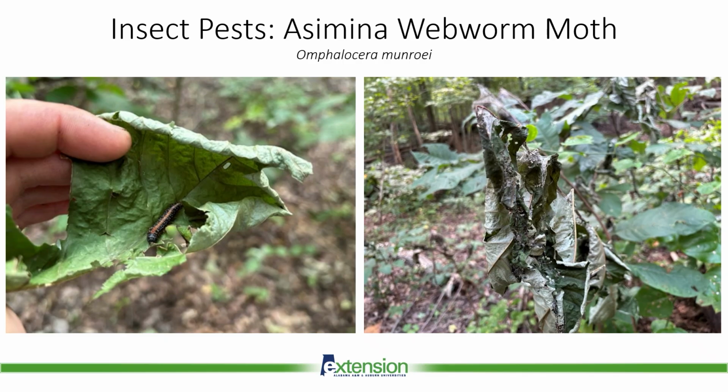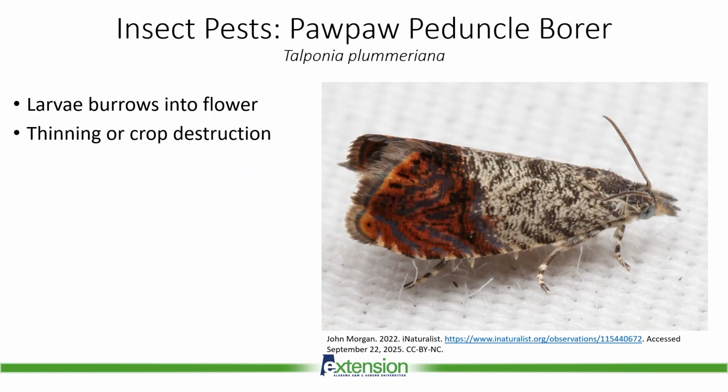The pawpaw peduncle borer is another moth whose caterpillar will chew into the flowers of pawpaw, causing them to drop. When levels are manageable, often this ends up being a beneficial thinning. Pawpaw typically flowers in April in Alabama, and the pawpaw peduncle borer will lay eggs that hatch into caterpillars that will chew through some of the flowers, causing them to drop, but in a way that doesn't impact overall yields. It is possible, though, that sometimes levels are high enough that this becomes a real economic pest and more flowers drop than a grower would want.